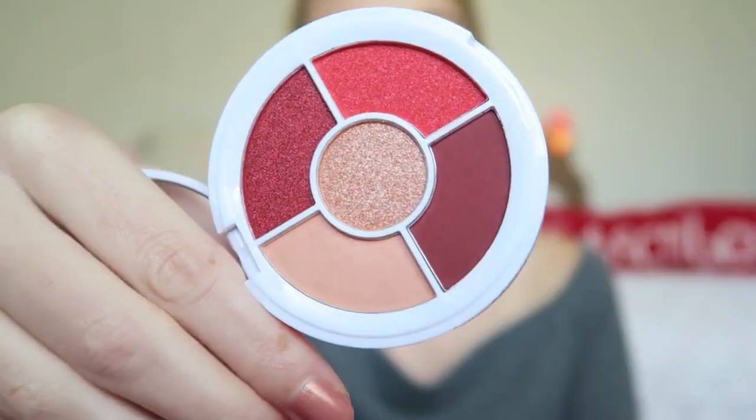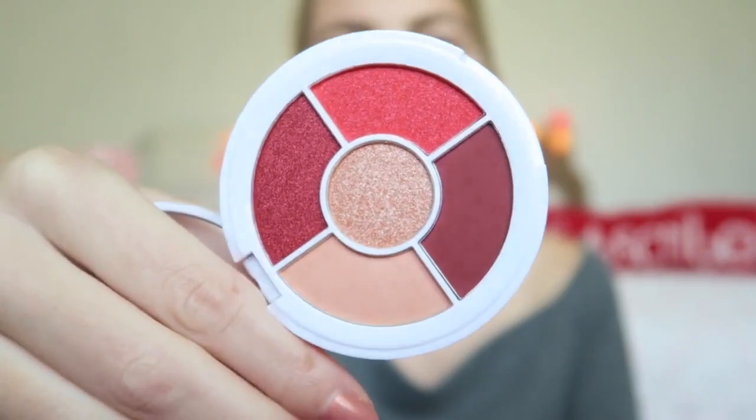And then the other one is Strawberry Sprinkles, and again really cute packaging, a little bit of a red color, and these are the colors, really beautiful red shades, again colors that you can use in the fall, really beautiful deep burgundy shades. So yes, I will start with Maple Glazed on my right eye, for you left I guess, but it's my right eye. So yeah, let's get started.